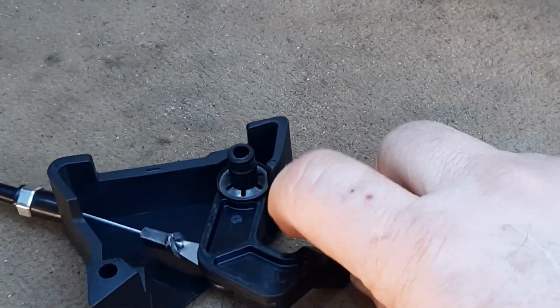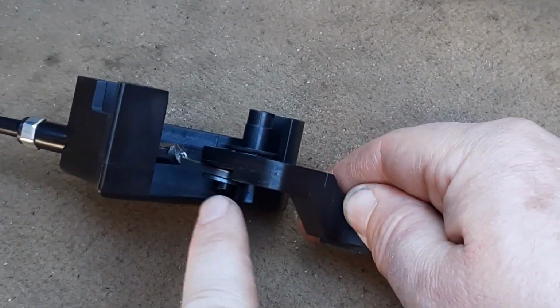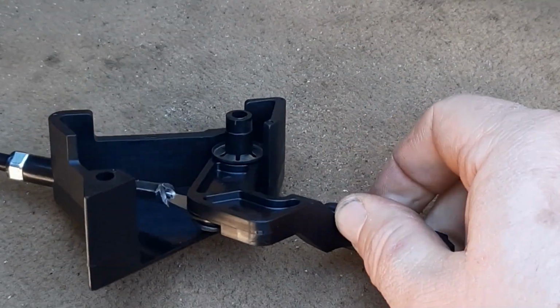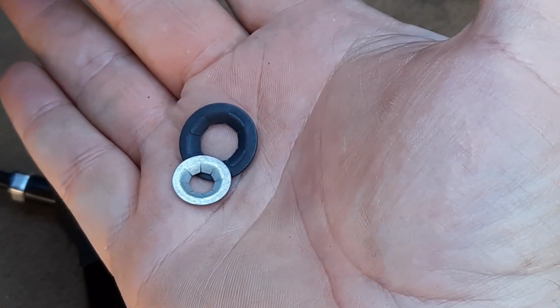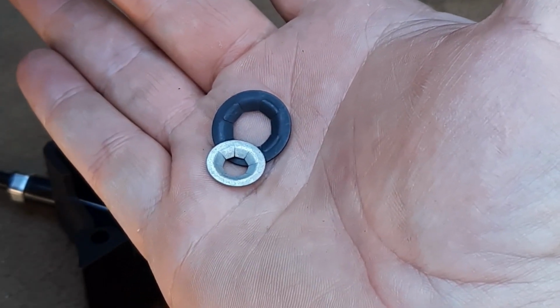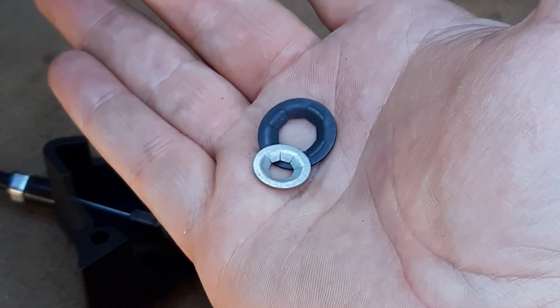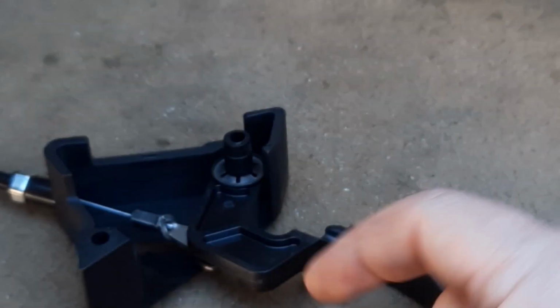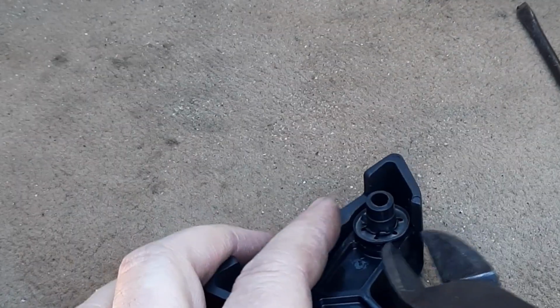The first step is going to be to remove this clip, and then there is another clip on the back side here that'll get removed. And in this kit, for the billet knob, we include two more clips for it. That way you can either use it on an existing hood lever cable that is in good condition, or if you're putting it on a new one that's broken, you can have this. That way when you remove the two existing clips, if you damage them, you got two brand new ones.